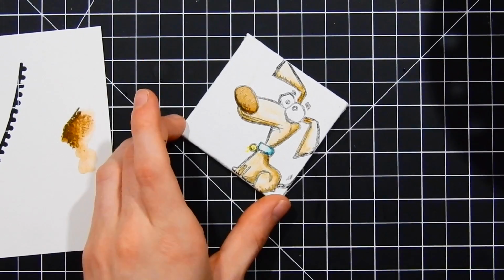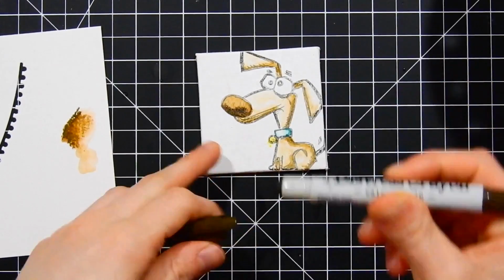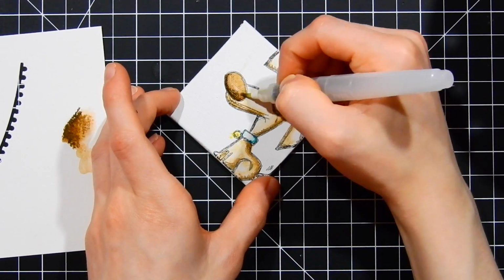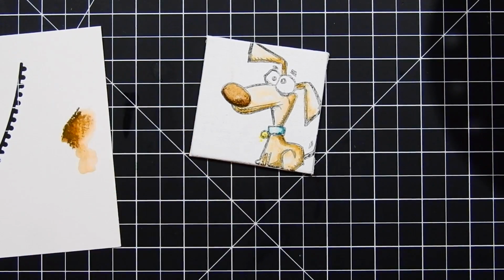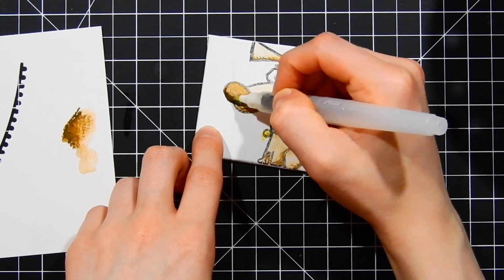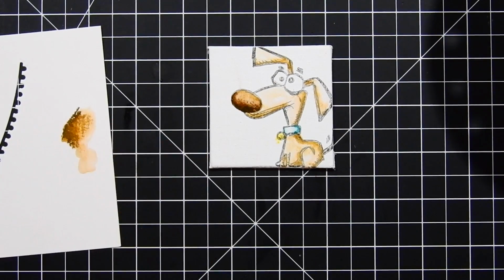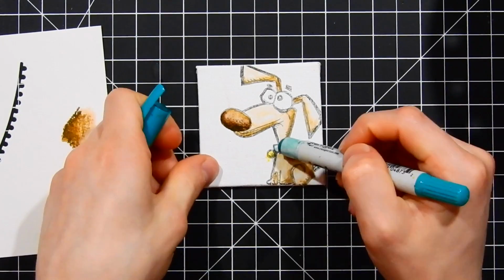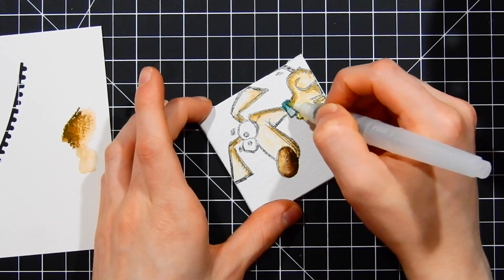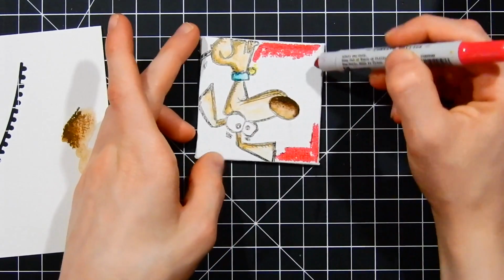And once these distress crayons dry, we've reacted them with water, but once they dry, they don't react anymore. So you'll see as I apply these colors down, the new layers of the distress crayon, the bottom layer isn't reacting because it's already dried and it's pretty much permanent, in that it doesn't actually do any sort of fancy technique that the first layer did. So this is a really great way to add layers of color on top of something without having to worry about messing up the layers that you already applied before.